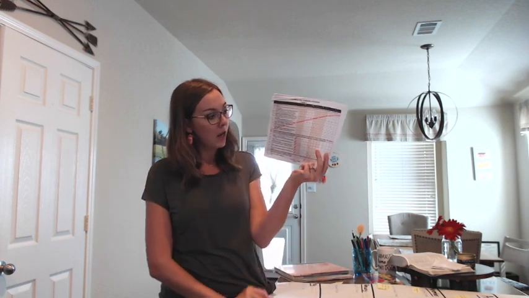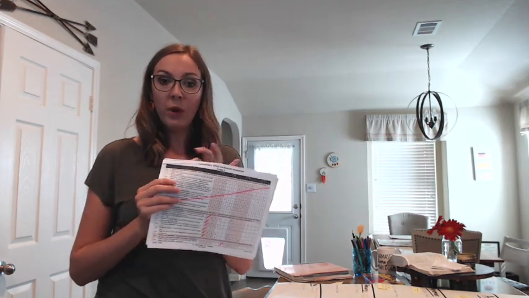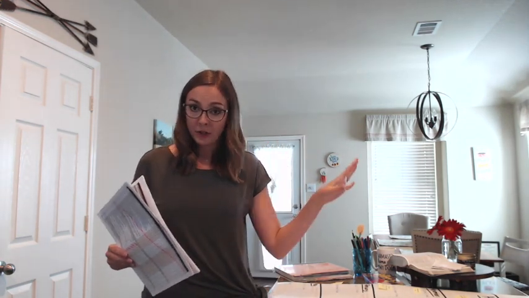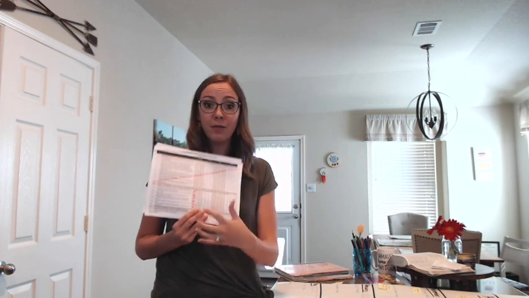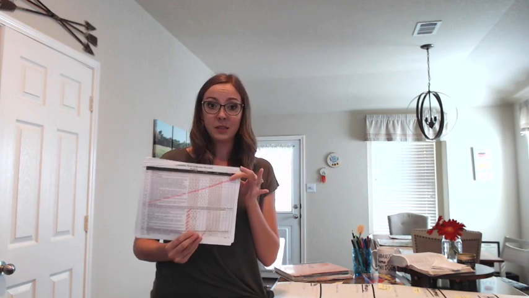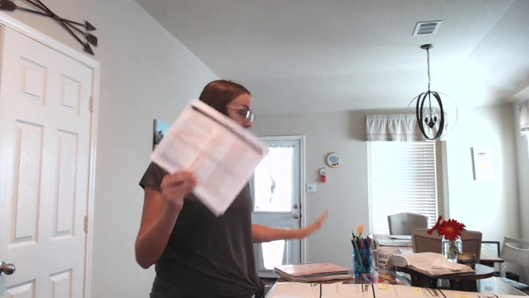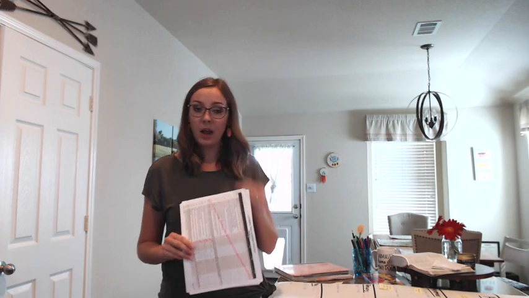And you can see here, I printed out my TEKS for each subject, and I went through and highlighted them as I made sure they were on my year at a glance. Obviously the district is making sure everything's covered, but that's just my OCD way of ensuring that everything the state of Texas is expecting me to do has made it onto my year at a glance. So that's what this is for. All this stayed in my lesson planner all year long. I pulled it out every week when my partner and I would sit down to plan, and it helped me keep track of where we are.